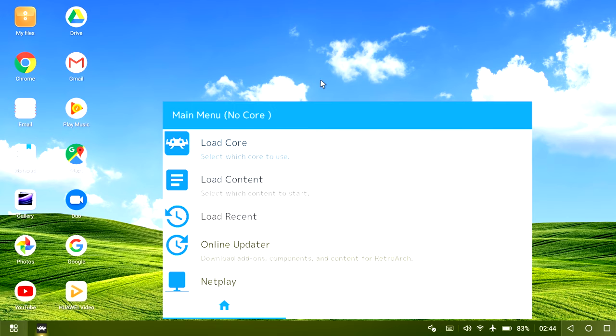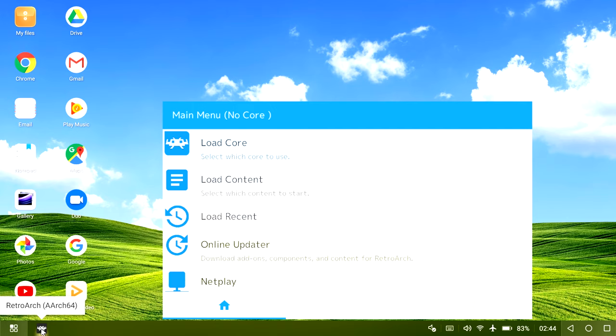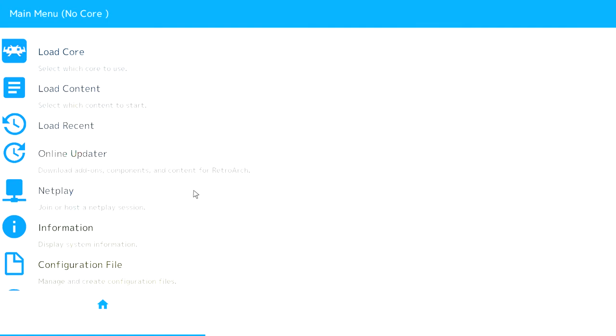All right, and for the sake of the tutorial, to get this emulator to full screen, whenever you're going to connect your phone to your TV and you want to play your emulator at full screen, what you need to do is go here, double click, like put both your fingers and click on the screen of the phone, and then it will pop up, open it in full screen mode and pin to the task bar. So we're going to pin it to the task bar, because why not, and double click it with both of your fingers and full screen, and then just click on it again with only one finger.